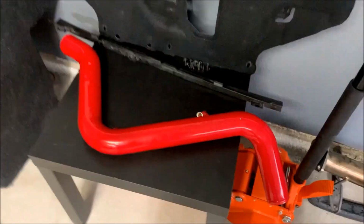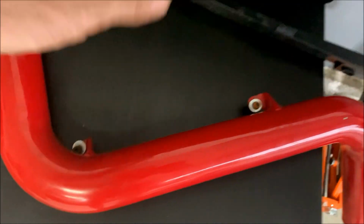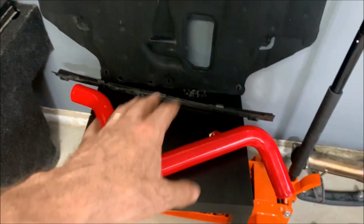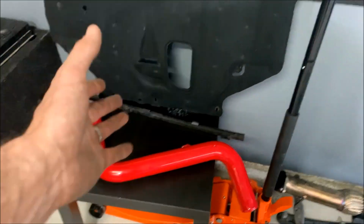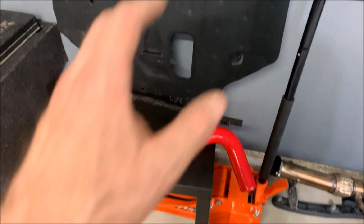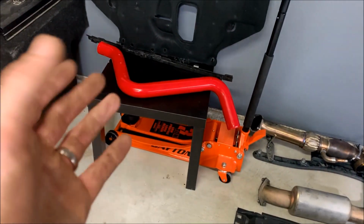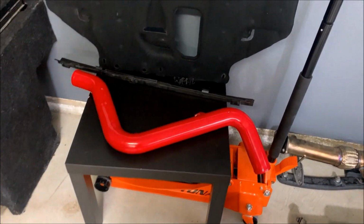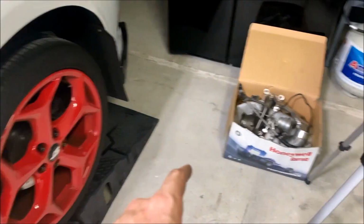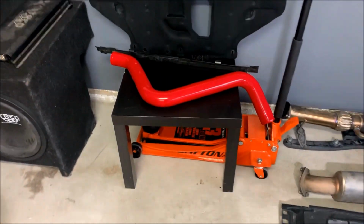Hot side charge pipe is off, so it's just these 2 little Allen bolts right here, and this is an aftermarket one, so I'm pretty sure the stock ones are different actually. I don't really remember what it was like when I took my stock one off, but I'm not sure if I'm actually going to keep these or if I'm going to go back to the stock charge pipes, because I have the blow-off valve on the cold side of it. If I do decide to keep these, I'm going to have to put the block-off plate on the stock turbo where the blow-off valve is at. But I'm not sure yet. I may just go back to the stock ones. That way I don't have to do all that.